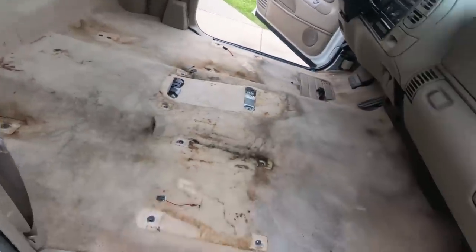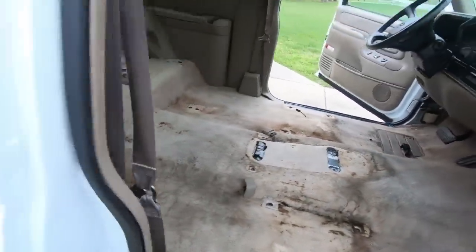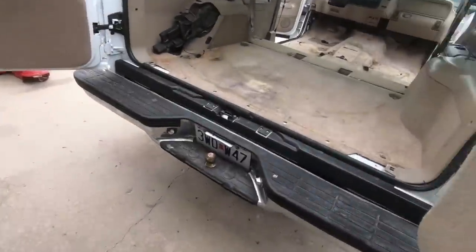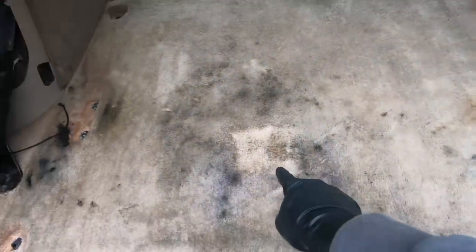But I think the next thing we're gonna do is start on the carpet. Now, I did test my steam cleaner in a couple spots. I'll show you back here. I did it back here in the back. Check this out. Look how clean that came. That one little square right there.